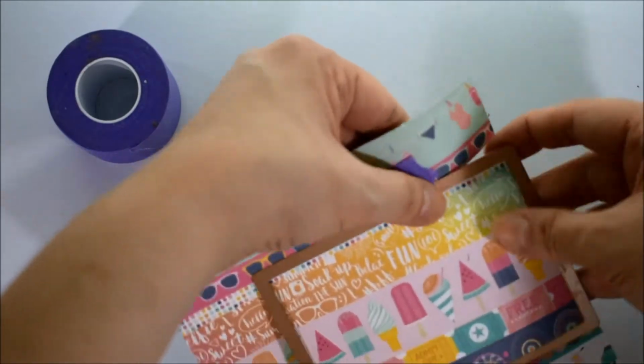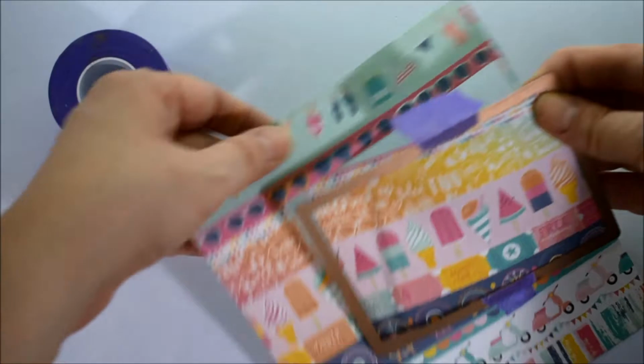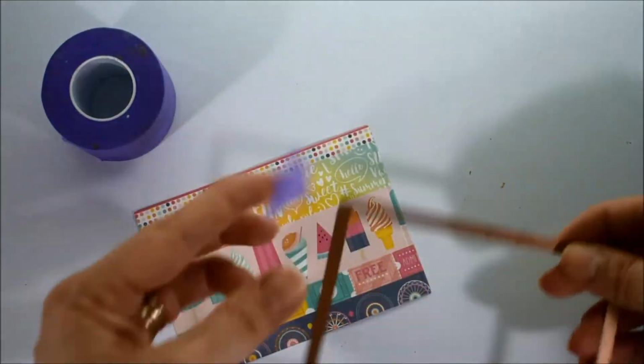To create the background for these images, I'm going to cut a rectangle from a summer themed pattern paper, and this one comes from a pack called Summer Dreams, and I'm using the new purple tape from Therm O Web, which is great for die cutting.